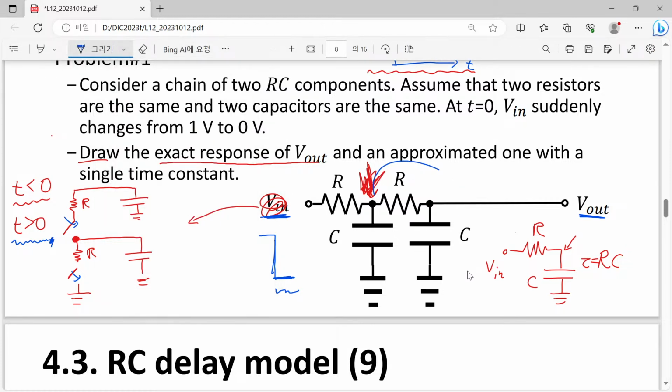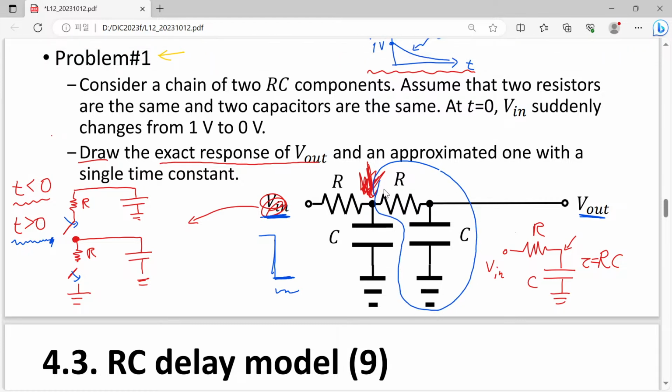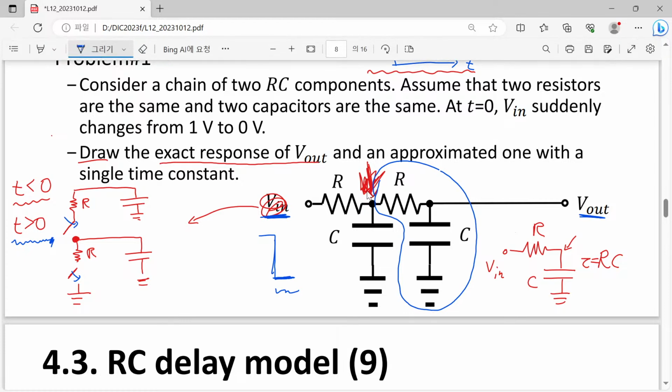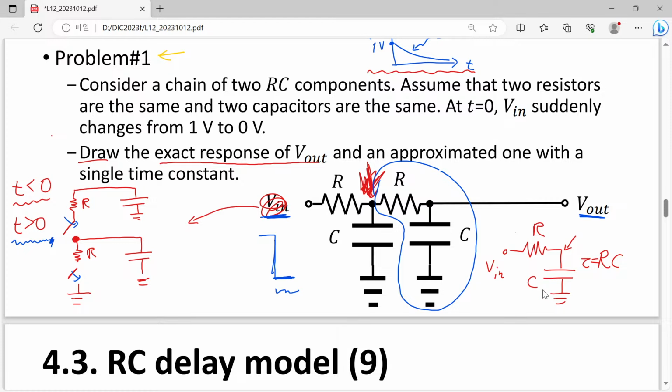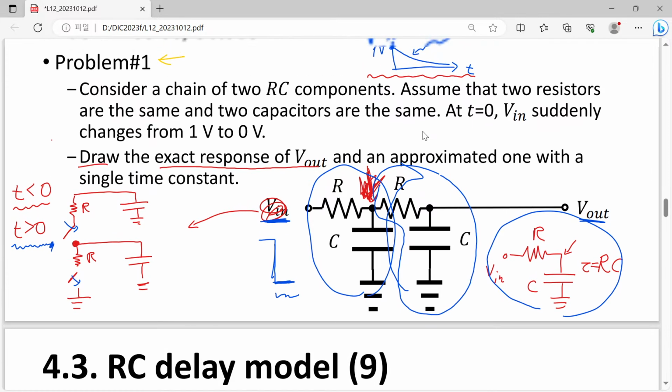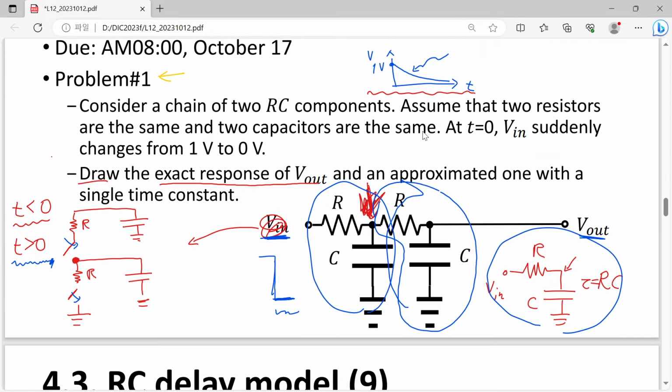So it seems that, as he asked me correctly, and another student also asked me correctly, due to the existence of the second RC network, there will certainly be differences between the behavior of this single RC and this double RC. So let's check the exact solution and our approximations. Let's see how much worse it is. Since you have asked me such good questions, the progress is a little delayed, but I think it was quite fruitful to all of us.